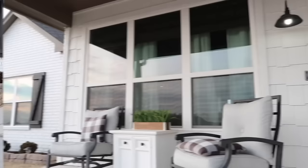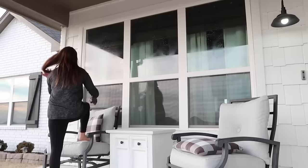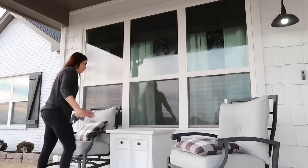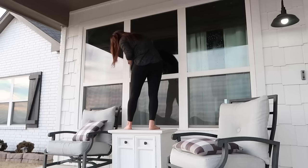Okay, the next space I'm gonna work on are these windows. So on the other side of these windows is my living room, and we don't have your traditional blinds. So we actually pull those shades up and you see the whole window. So I really like for these to be clean because there's no wood blind slats hiding dirt. And so the cleaner these are, the more shiny it is and brighter in my living room. I keep them clean from the inside, but sometimes the outside just gets really dirty. It gets really windy here in Oklahoma, so a lot of dirt will get stuck to them. So I'm just gonna get them nice and clean so when I'm looking out from the inside, I can see straight through them.